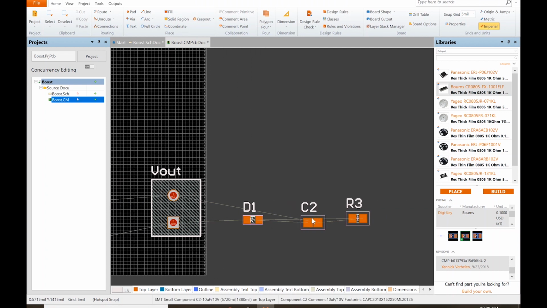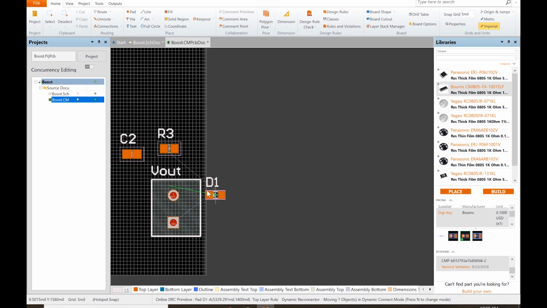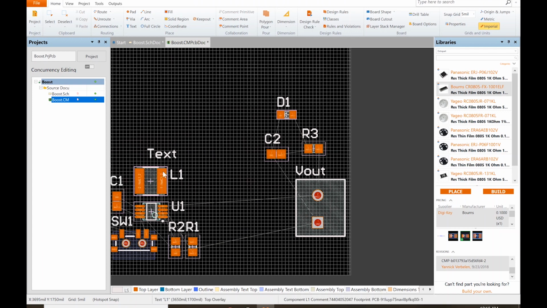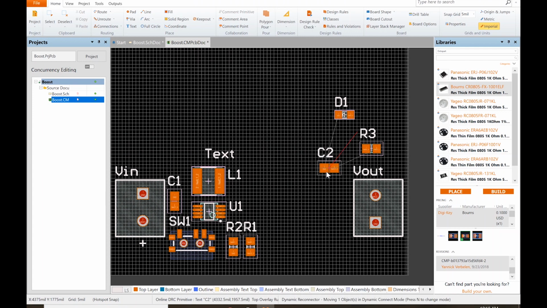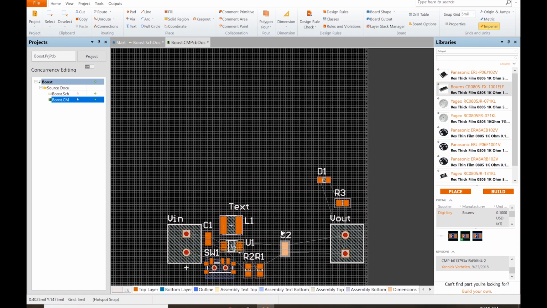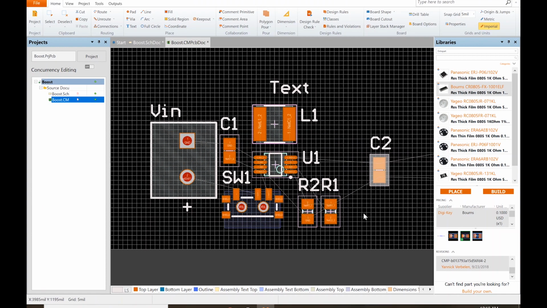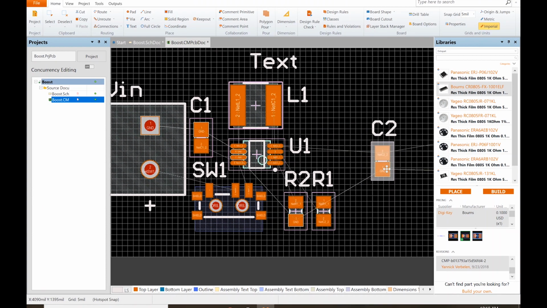All right, just have a couple more components left. So I've got C2. I'm just going to move these a little closer so I don't have to keep scrolling back and forth. D1 and R3 are the output voltage, and C2 is just the output capacitor, or yeah, these are the output indicator. So I want to rotate that so that it's, so we've got ground.